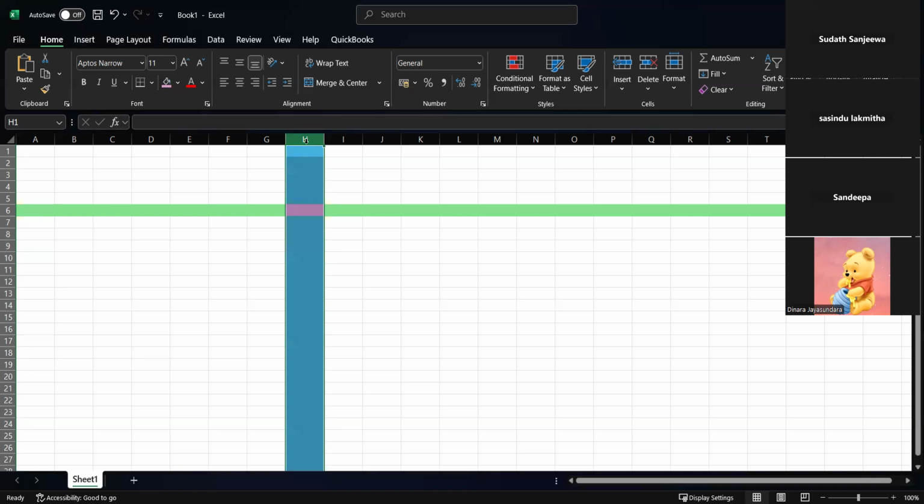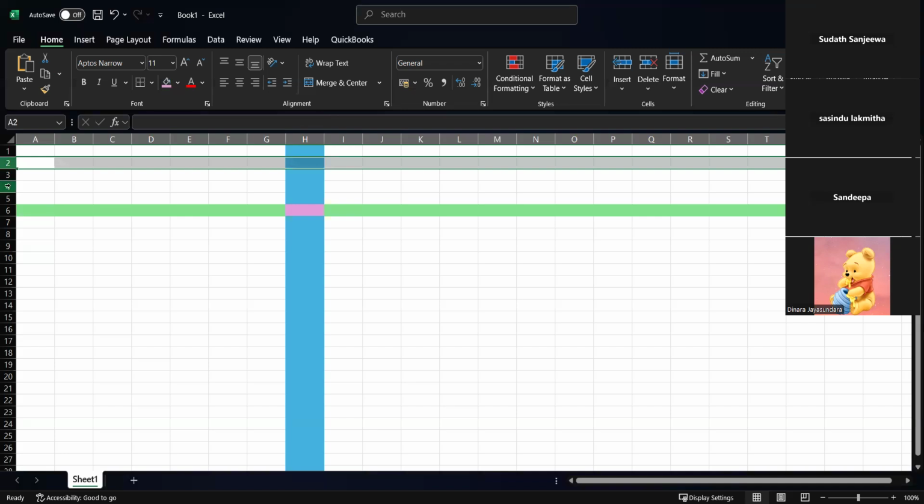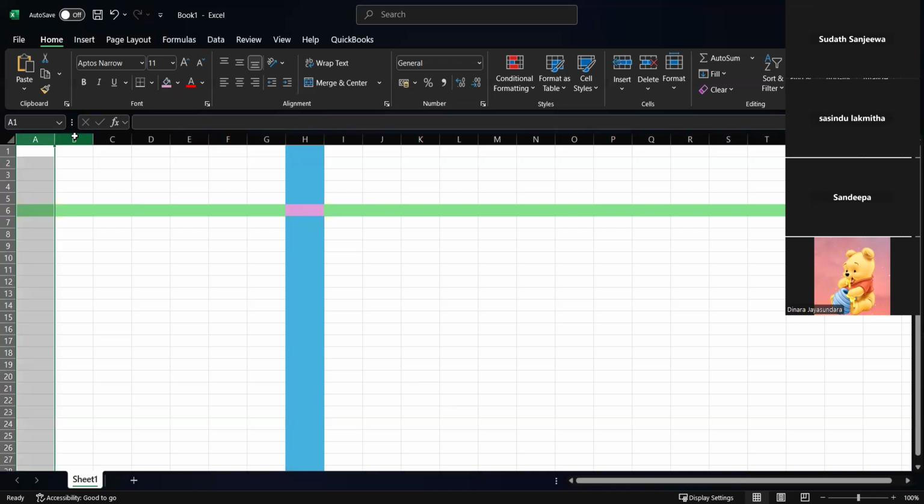So vertical things we call columns. Horizontal we call a row. The rows are mentioned in numbers 1, 2, 3, 4, 5, 6 like that. But columns are mentioned in English alphabetic letters, right?